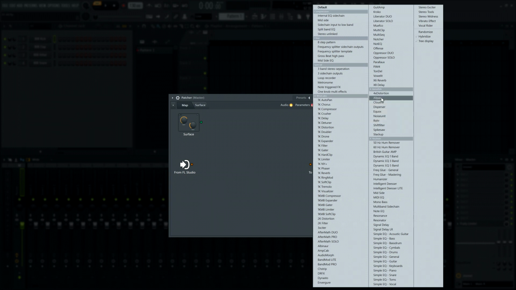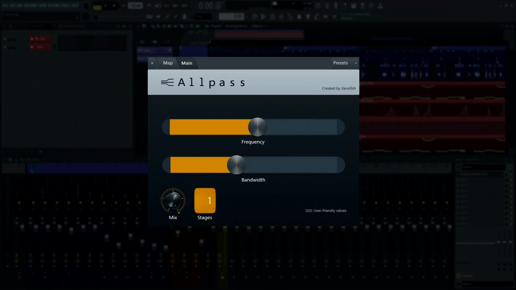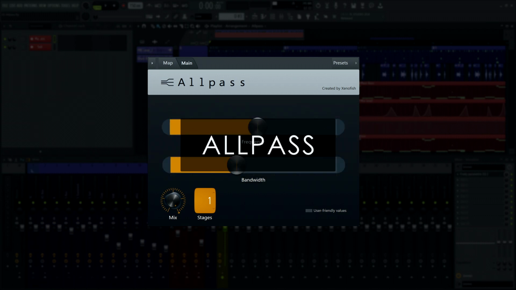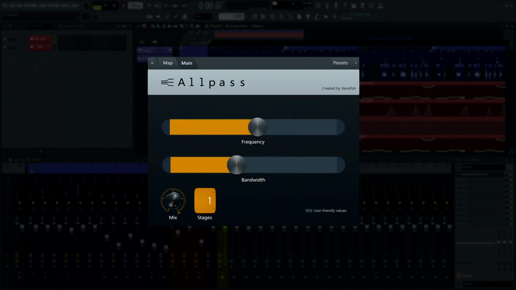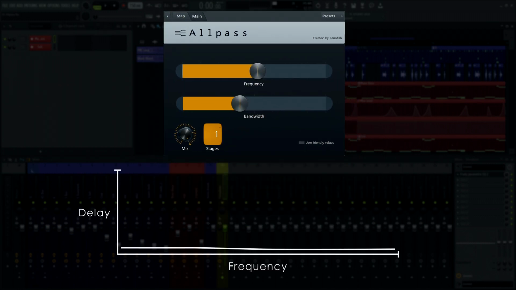We'll start with Allpass, as it's the most straightforward of the four. On the main view then, we get an idea of what this patch is designed to do. Phase dispersion of the frequencies. That means, with the use of stacked Allpass filters, progressively delaying the frequencies below a cutoff frequency.